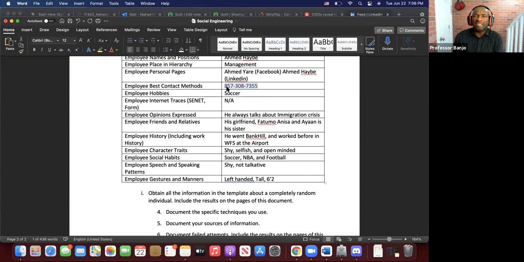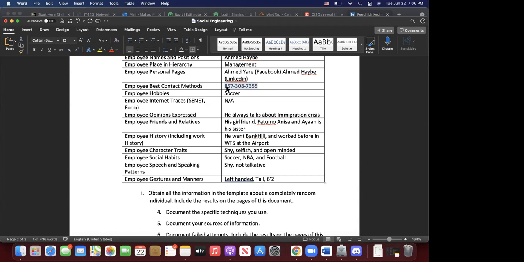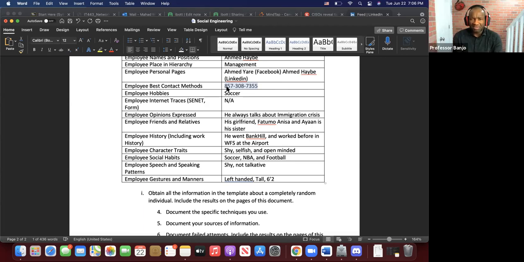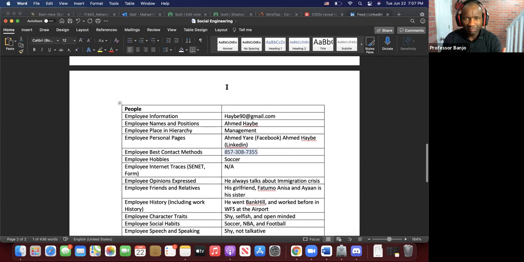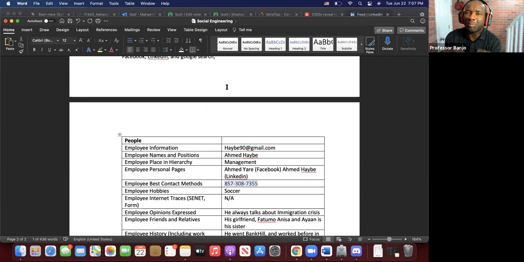You see, you haven't given him any reason to click on your link. I get a text on my phone that says click on this link to change your password. Most people are not going to click on the link, I guess. The point of this assignment was for you to get information that you can use for an attack, possibly. Things that you know about the person, and you use that to do something potentially. It's just a field exercise. So saying that you're going to send somebody a text about changing their password and they're going to click on the link, come on, that doesn't make sense to me.